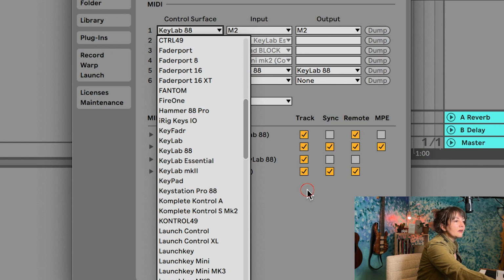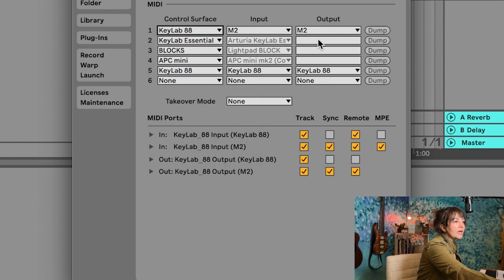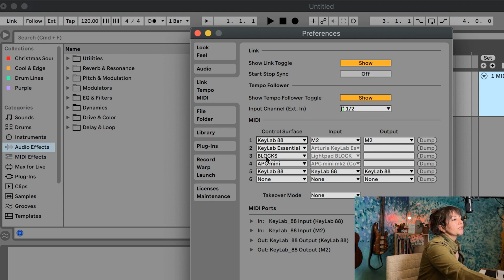And then I have the output again to confirm that the audio is coming out of my Motu M2. You can also see all my other devices that Arturia has memorized here. So you have those set. Make sure that you have your control surface selected.